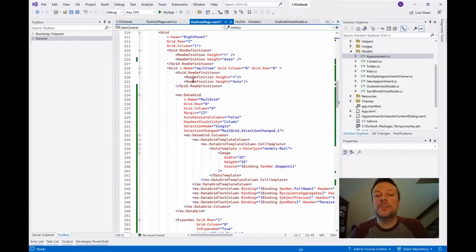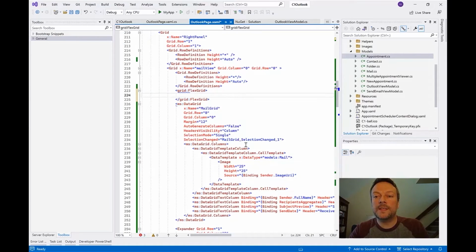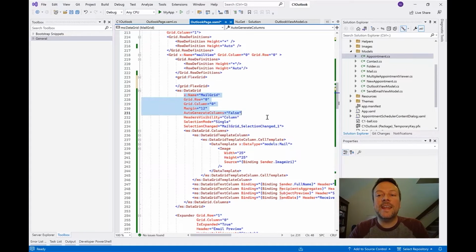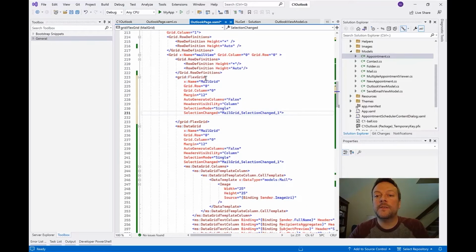So now what I want to do is just show how easy it is to swap and replace the regular data grid with FlexGrid. So I'm literally just going to type in FlexGrid right here into the space next to the data grid, and then I'm just going to go ahead and copy all the properties over to FlexGrid. We're going to handle this very brute force. And we see immediately that one of these properties is not compatible, the selection mode.